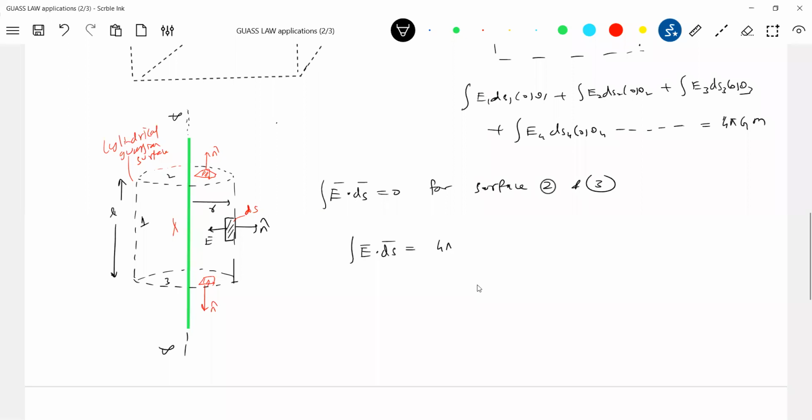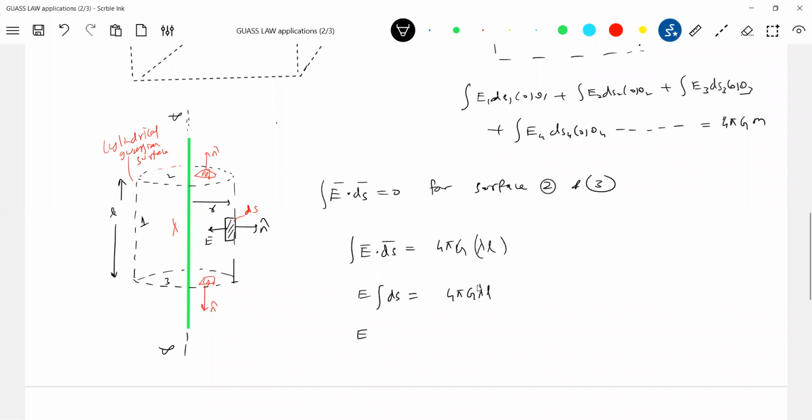So therefore the total formula is equal to 4 pi G times the mass enclosed. What is the net mass enclosed? Lambda into L, because lambda is mass per unit length. Net mass enclosed will be lambda into L. Let's calculate this one. E is constant at all points on the cylindrical surface. But sir, what about due to 2 and 3? It is 0 anyway, no. So finally the formula, what happened? It will come out like this.